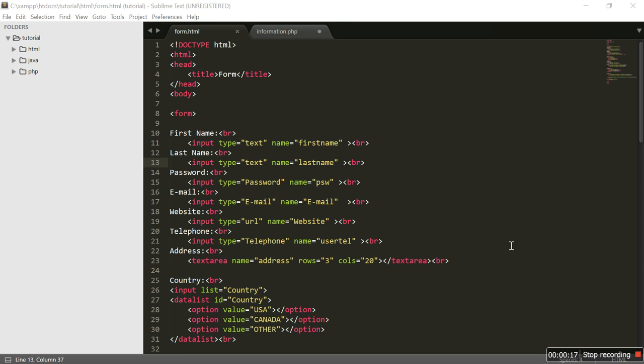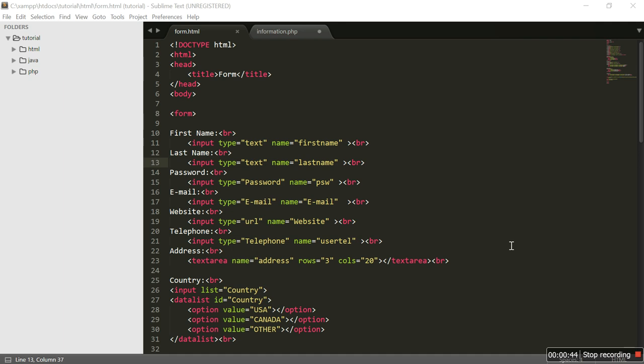So when to use get and when to use post? The default method for submitting form data is get. When get is used, the submitted form data will be visible in the URL field. Therefore, get must not be used when sending sensitive information. So when to use post? Always use post if the form data contains sensitive or personal information like a password. Post has no limitation and can be used to send a large amount of data.